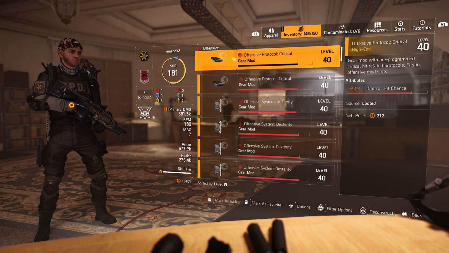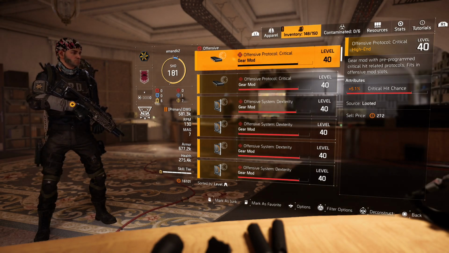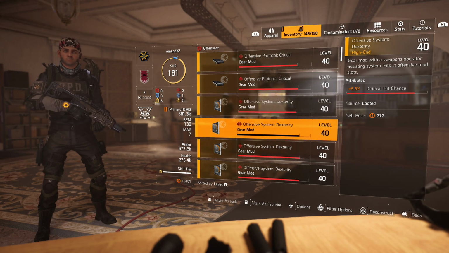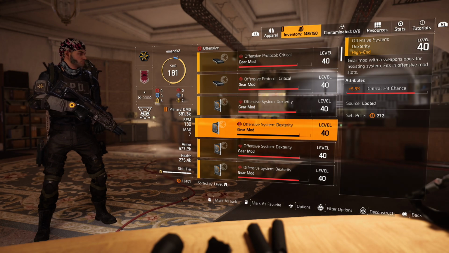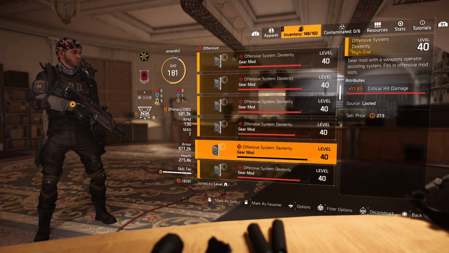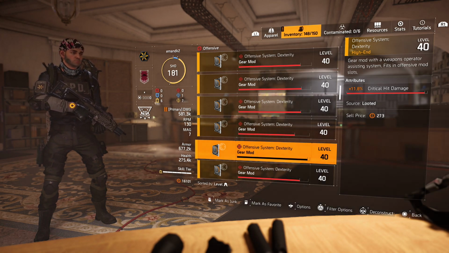Now, offensive mods, they will give you offensive stats of the critical hit nature or the headshot nature. So pay attention to them. There's some that give critical hit chance. Critical hit chance is pretty much a percentage modifier that allows you to deal much more lethal damage, and that damage is called critical hit damage. There are also mods that grant you more critical hit damage, which increases the amount of damage that you deal when you land a critical hit.